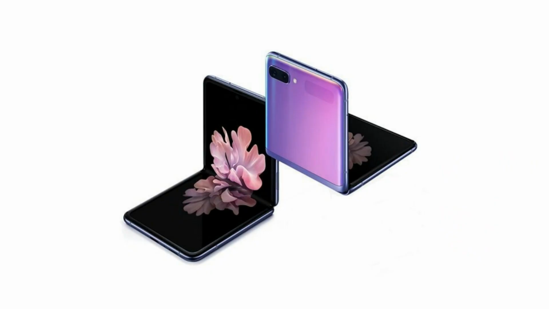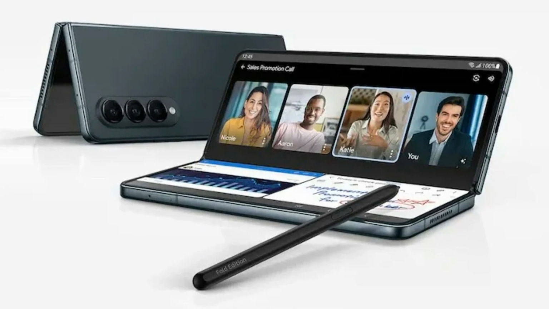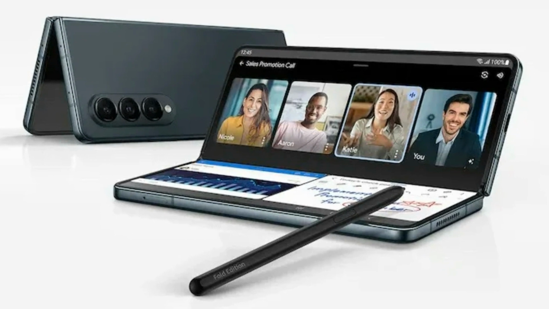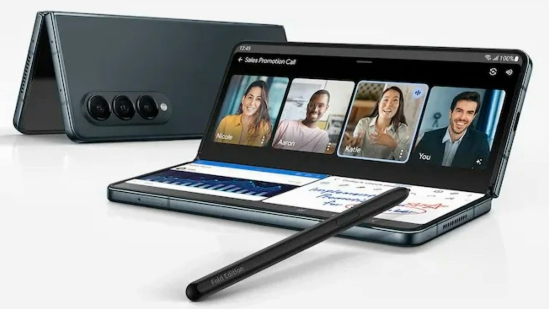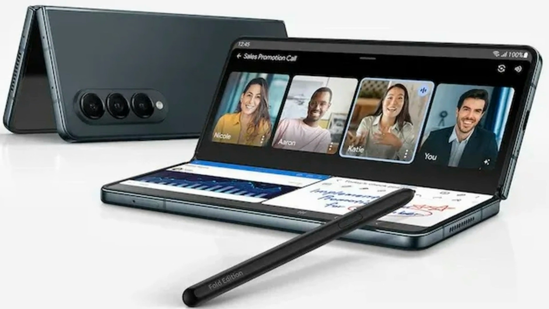If we talk about the storage capacity, Galaxy Z Flip 5 has about 128 GB of storage, but on the other hand you have more options for Galaxy Z Fold 5. You can either choose 256, 512 GB or 1 TB of storage. This depends upon you.